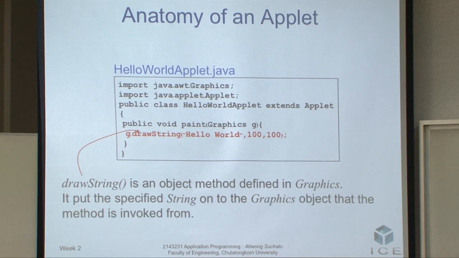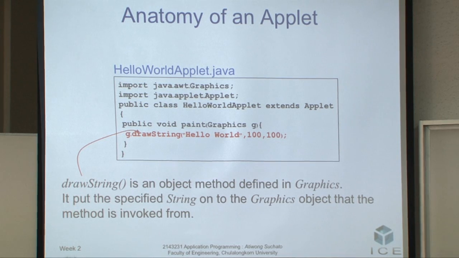Now, the question I want to ask you, which is going to be very important for your homework too, is how do you know that there's the drawString method on the Graphics class? Is it because you are, what's the word, psychic? You can read? How do you know that a class has a drawString method? Javadoc.